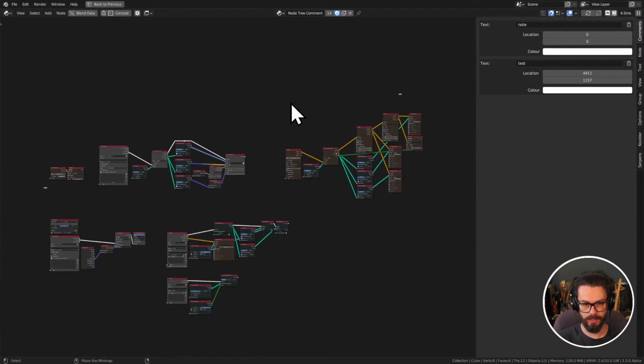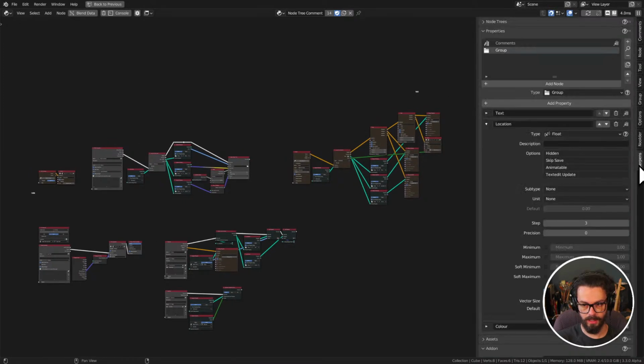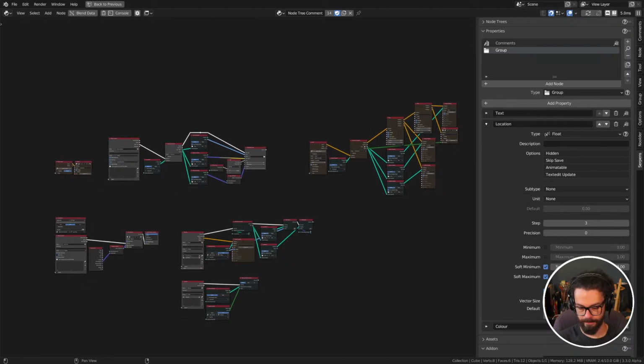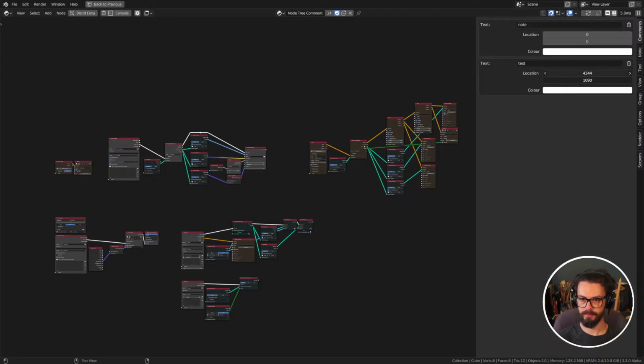Yeah. But maybe if you enable soft minimum and soft maximum, those are basically limits which you can override by clicking in the field and typing something else, like minus 100 to plus 100 or something, just to change the range. Maybe that will change the way the dragging works, like if you set the soft maximum a lot lower. Yeah, it'll just limit it when I hit the soft limit, but I can still type outside. But you'll just have to click and type something else.